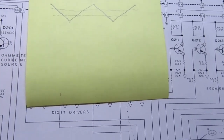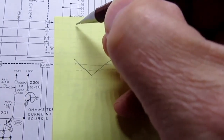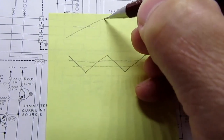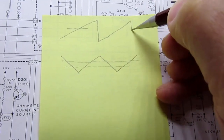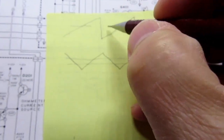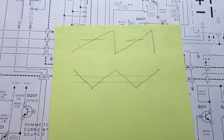But this is not a single slope circuit. If it was a single slope, it would be going like this. It would ramp up. At some point it would cross your test voltage, and then it would just drop back down, ramp up again, and do it like that, and count the amount of time from here to here or here to here and display that. That's a single slope integrator.